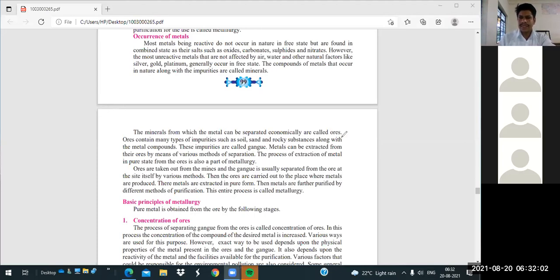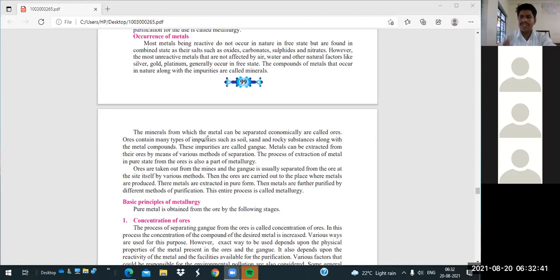There are so many types of impurities like soil, sand, and rocky substances. We are going to speak about metals, just iron like this. These metals are not found directly as they are. Suppose iron oxide is present, from that we take the iron separately. Other metals, suppose copper, is sometimes found in the form of copper oxides, and sodium can be present in the form of its nitrates. There are so many examples like this.